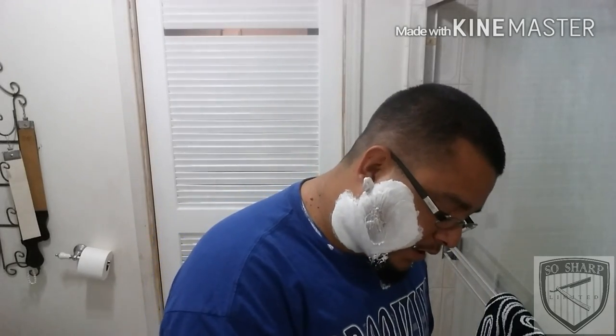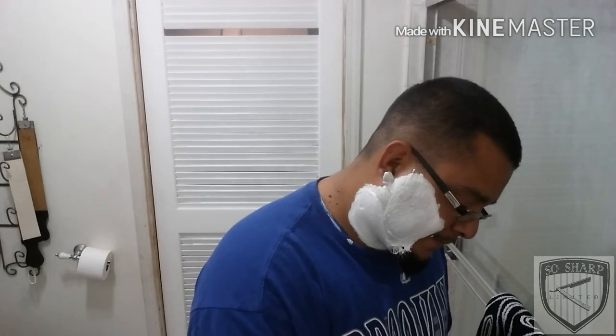I love this brush. So I'm going to have to just add some more water. Not a particularly thirsty soap, very well balanced soap. Not particularly thirsty, but it can handle a good amount of water. And I just really, really loaded this brush. So I have a whole lot of product.